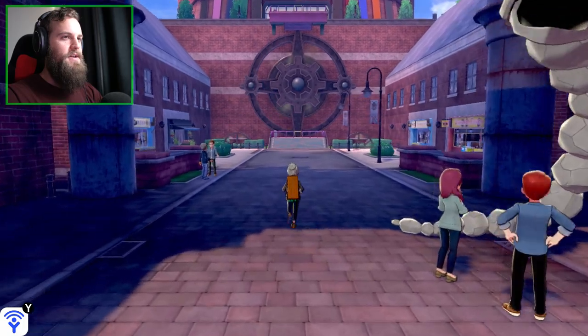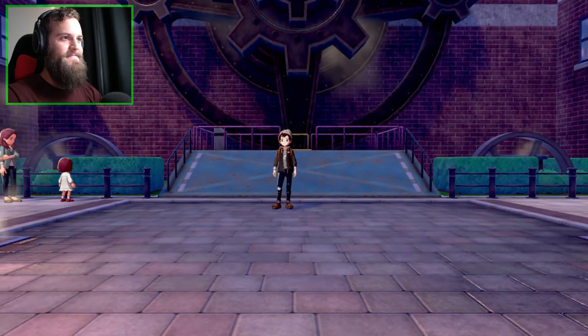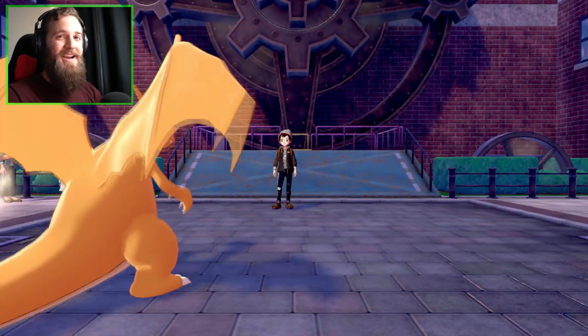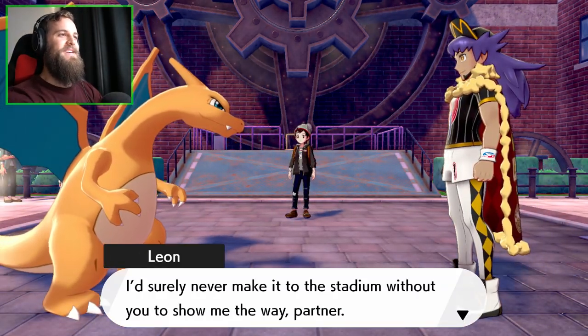Let's head up this way. I'm broke now, I spent all my money here. Whoops. Grrr. What was that? Charizard. I had a feeling it might have been. And Leon, of course. I just want to go up there, damn it.